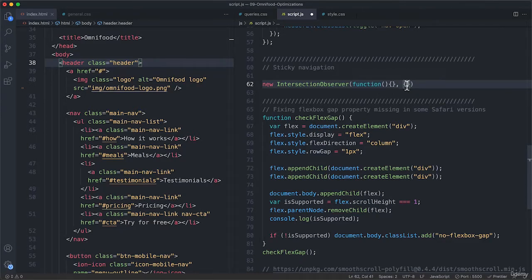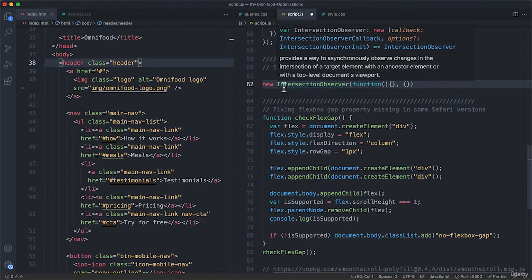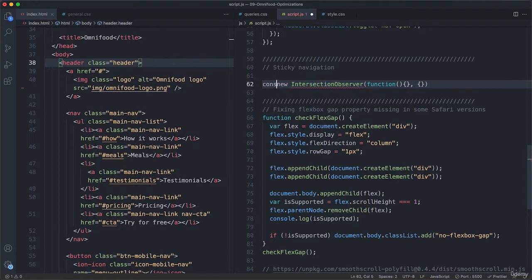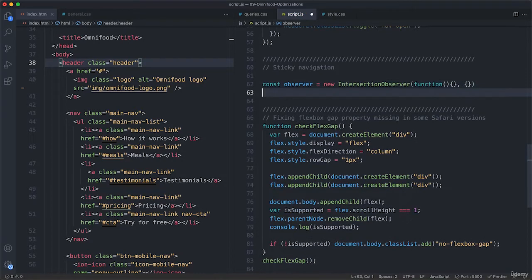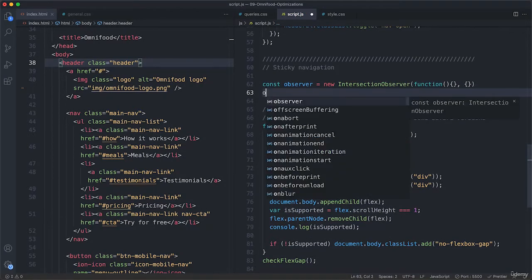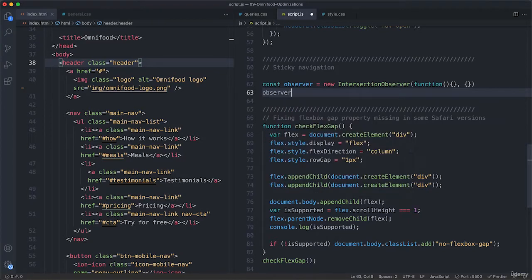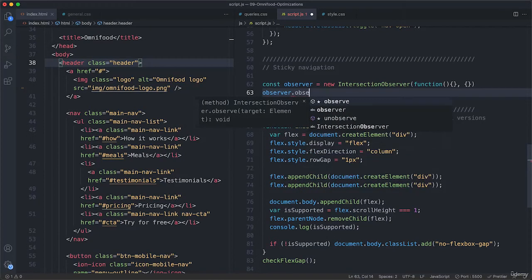So not the function and not the options, but instead I will start by saving this new Intersection Observer into a variable. So calling this one here the observer, simply because now we need to actually do observer.observe.